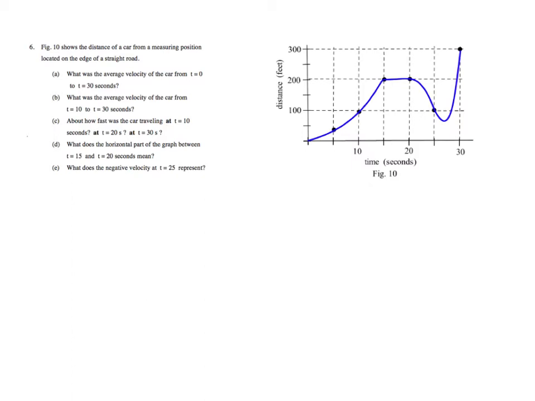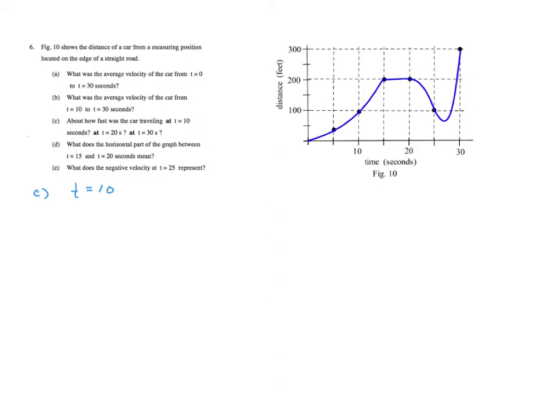So for part C, it first asks, how fast is the car traveling at exactly t equals 10 seconds? So that's right here. It's not giving us two different points to work with that we can draw a line between. This is where we would use the idea of a tangent line. I think the best we can do is approximate what we think the answer is. So you might get a different answer than me depending on how you try to draw this. But what I'm going to do is go to this point, draw in a tangent line, and see if I can reason out what the slope of that line is.